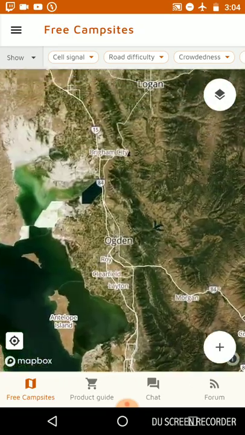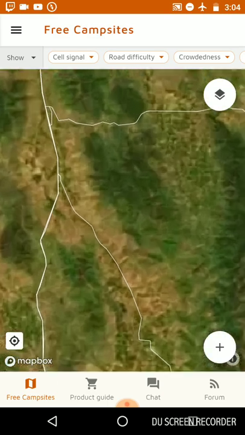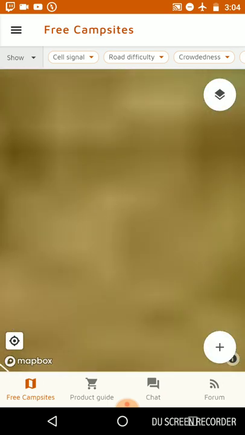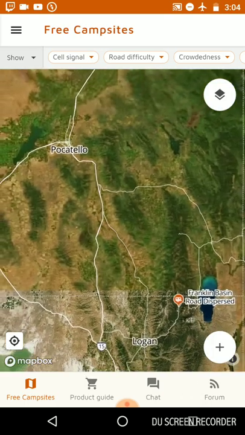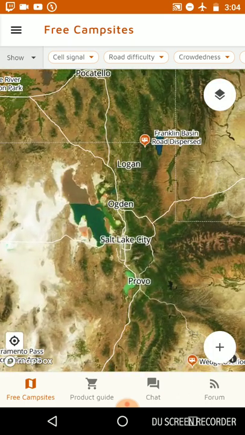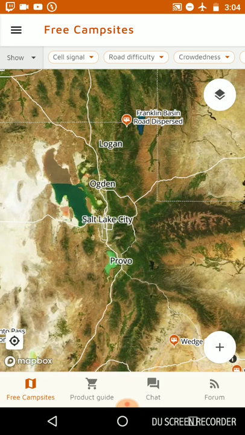Now if we try and zoom in somewhere where we didn't zoom in before, it won't give us better resolution just because the information wasn't saved. So you have to make sure that you go to every part of the map that you want to save for later. And I think that's it.